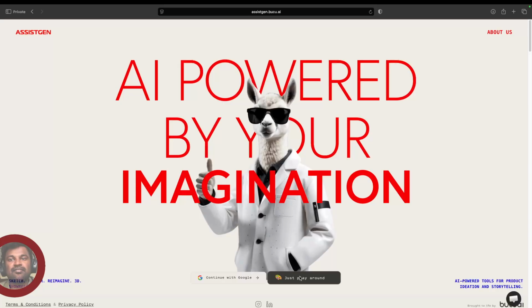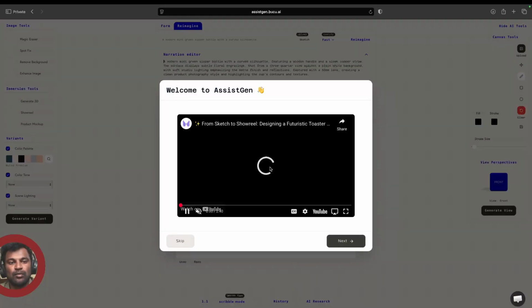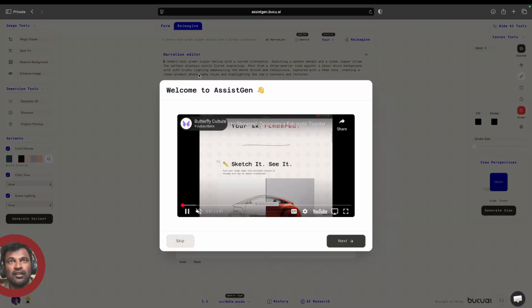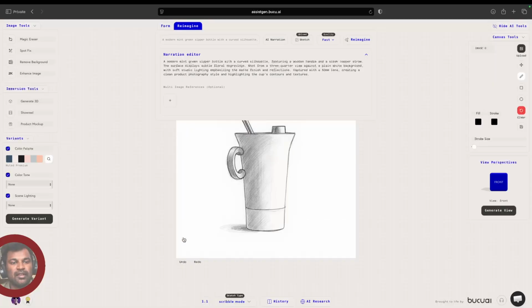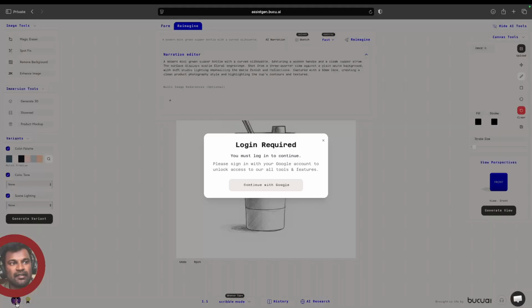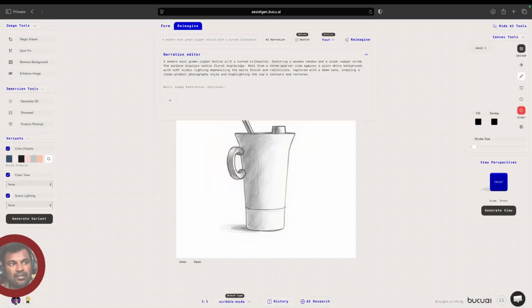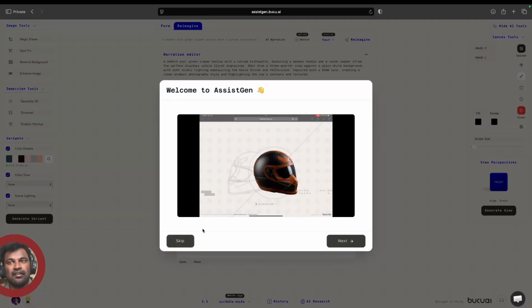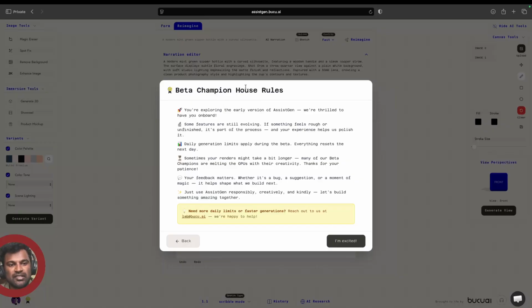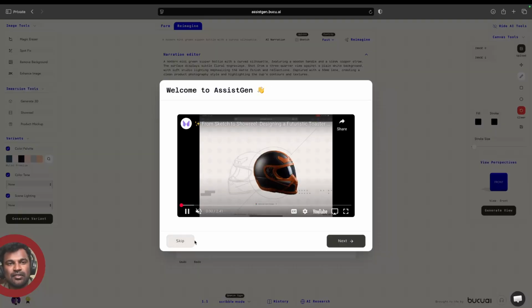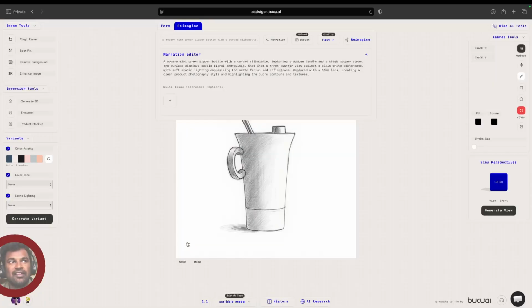So hopping right in to just play around now, I'll walk you through the layout. You'll have a quick welcome to AssistGen video. On the left hand corner, you will either see your Gmail account, or right now I've not logged into Gmail. I mean, just play around. So you'll see the mascot for bucuAI there, and a small badge indicating that you are part of the beta champion, our beta program, our beta release. So you'll see the rules of our rate limits there as well.